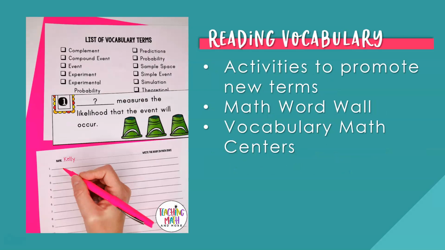Reading math vocabulary happens daily for students in math class. They need to understand what they're reading and often use context clues by looking at an unfamiliar vocabulary word and reading before and after it. You could use a math word wall to teach students to read vocabulary words, or you can use vocabulary math centers that give students tasks to read and write vocabulary in context. Another great idea for reading vocabulary is looking up articles about math terms that you use in the real world.